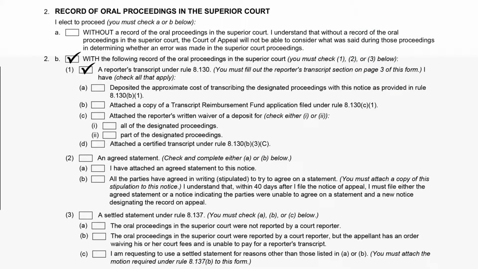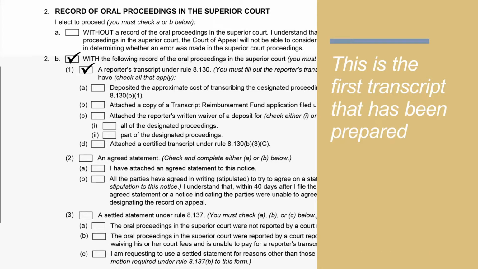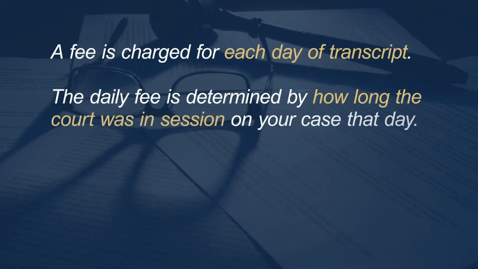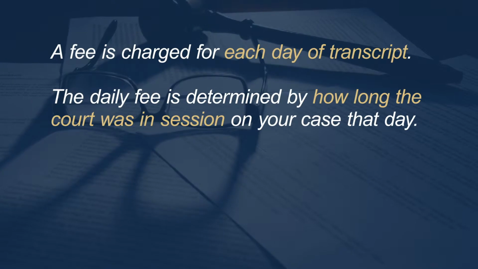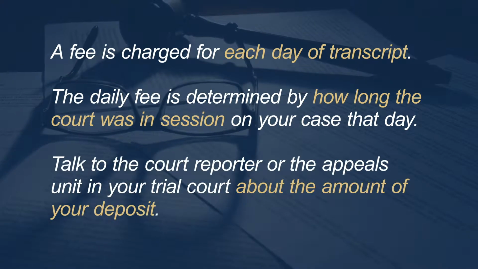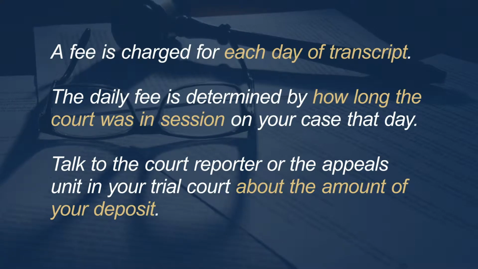Next, you'll need to choose how you'll pay for the reporter's transcript. If this is the first transcript that has been prepared, and if you can pay for the transcript, you'll probably check subbox A. A fee is charged for each day of transcript. The daily fee is determined by how long the court was in session on your case that day. Talk to the court reporter or the appeals unit in your trial court about the amount of your deposit.